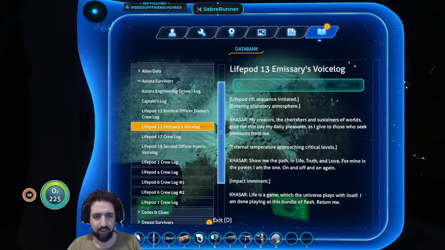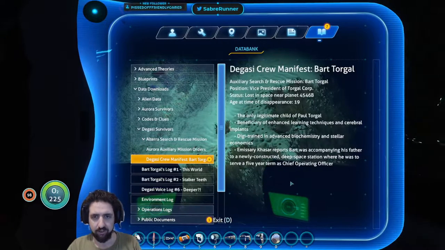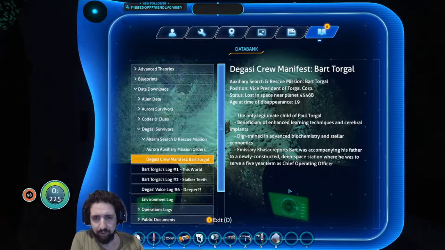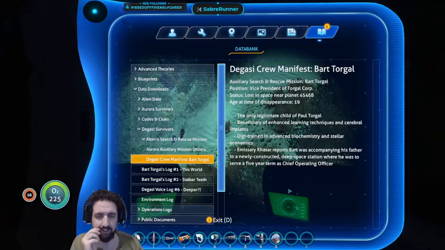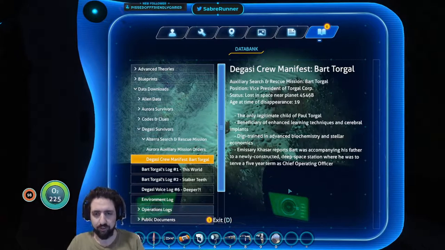Let's see what the other logs say. The other research and rescue mission about Torgal, position Vice President of Torgal Corps, lost in space near planet 4546B, age at time of disappearance 19. The only legitimate child of Paul Torgal, beneficiary of enhanced learning techniques and cerebral implants, digitrained in advanced biochemistry and stellar economics. Emissary Kassar reports Bart was accompanying his father to a newly constructed deep space station where he was to serve a 5-year term as chief operating officer.